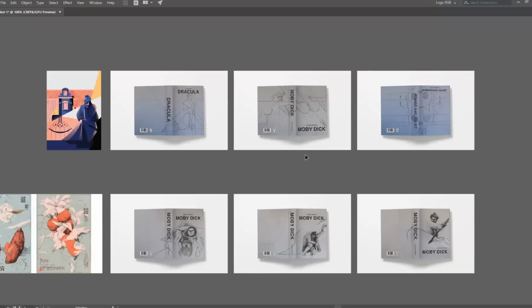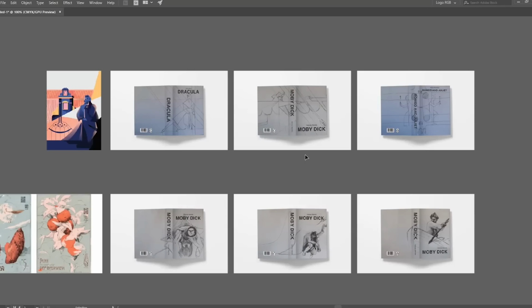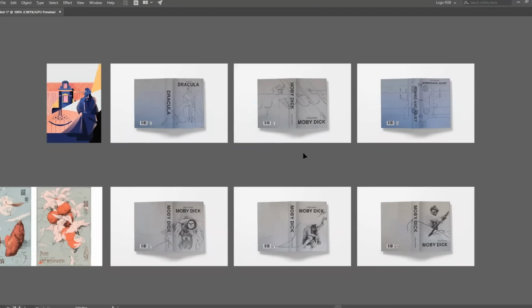What I would say is the big decision isn't so much in what style that you pick, but what's the strength of the idea, okay? So for Moby Dick, in some of these things you have to be very careful because the cover is the hero. And in some of your designs, the back cover is the hero, and you don't want to do that, okay? Because if it doesn't do its job, which is draw my attention into the cover, then I'm not going to pick up the book, I'm not going to buy it, I'm not going to flip it open, I'm not going to do any of those things. So be mindful of that, okay?